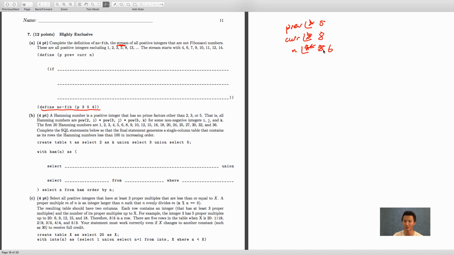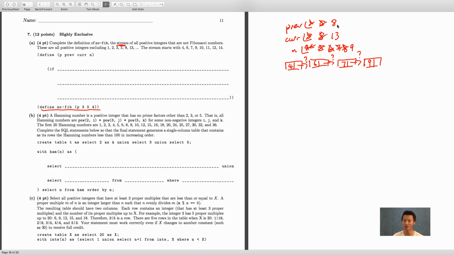Right, so 6, we're going to keep it. So it's a stream. We have 4. We don't know the rest, so we have a question mark to denote a stream. Here it's going to be 6, right? So 6 moves on to 7. Again, 7's not any of these values. And we're going to keep going. We're going to add it on. And then we're going to look at 8. 8 is the same as current, so then we're going to skip it and move to 9. And at the same time, we're going to change this to 8 and change this to 13 and keep going.